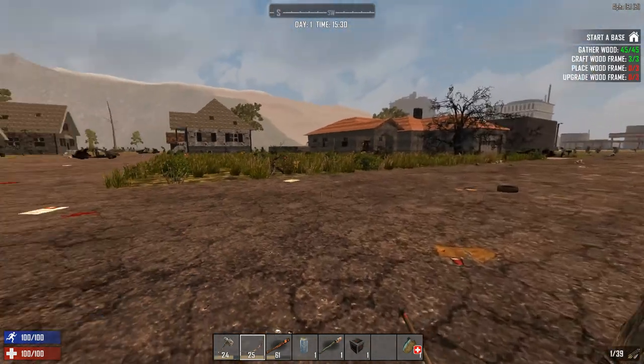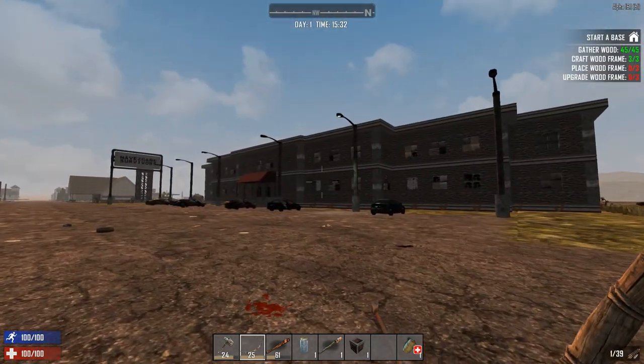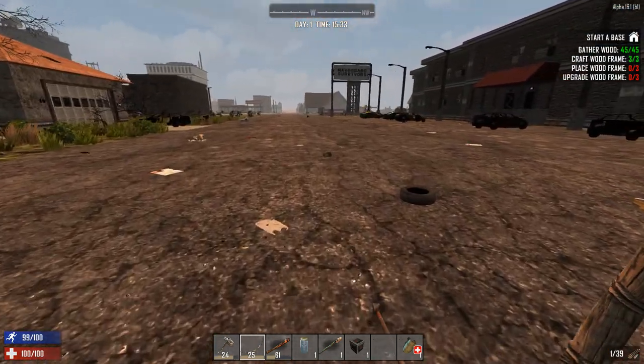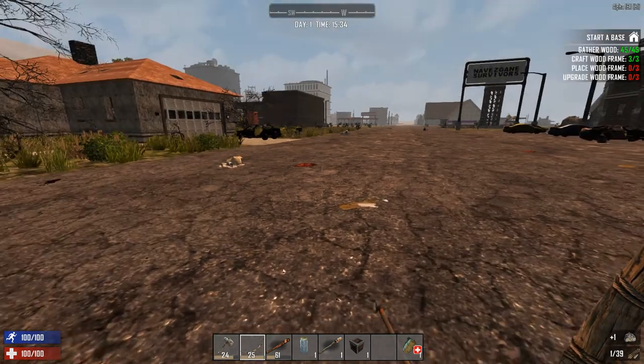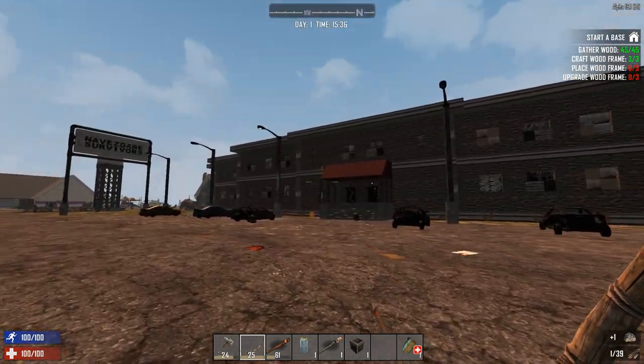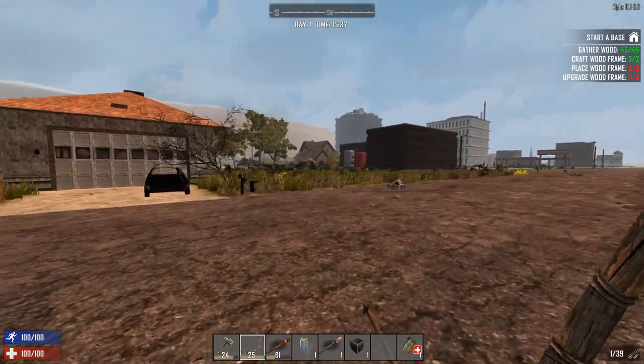Got a lot of new buildings in this alpha too. I'm seeing a lot of stuff. Even right now, I don't think I've ever seen this particular POI. POI, by the way, is point of interest. I don't think I've ever seen this particular building before. So that might be new or else something I've just never encountered.